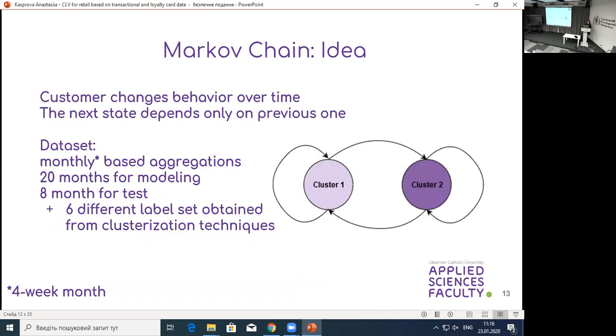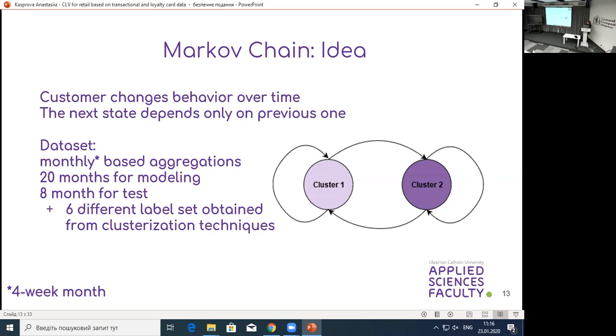All right, so now we come to the Markov Chain. A Markov Chain is a probabilistic model that describes a sequence of possible events, where the probability of transition from one state to another depends only on the state of the previous event. These states can be described by a transition matrix, which represents the percentage of customers who moved from one segment to another during some period, and in our case, it's 1 month.